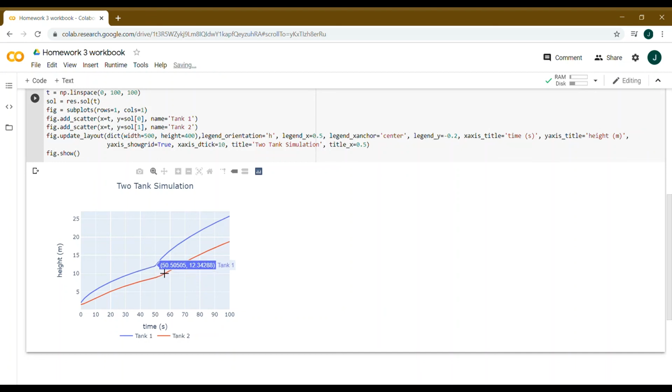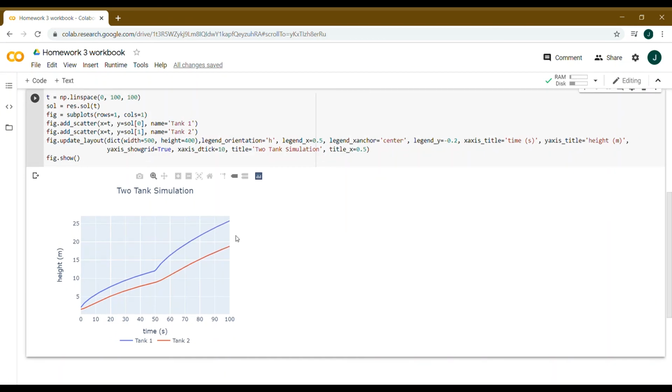However, as soon as they hit 50, you see another spike because the flow into the tanks increases to 1.5 meters cubed per second. So both tanks take a steeper slope and jump up higher.